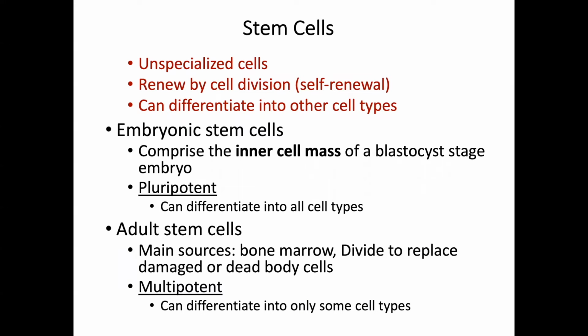Okay, now we'll switch gears and talk about stem cells and how we can use stem cells for therapy. The most important feature of stem cells is their ability to differentiate into different cell types. Therefore, a stem cell itself is unspecialized, meaning undifferentiated. Okay, as undifferentiated cells, stem cells can proliferate by cell division. We call this process self-renewal. During stem cell self-renewal, it still maintains the ability to differentiate into other types of cells.